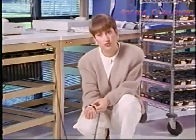Now let's talk about the wrist strap and cord. You always want to make sure that the wrist strap is contacting your skin. Attach the cord to your wrist strap, making sure that the other end is grounded properly.